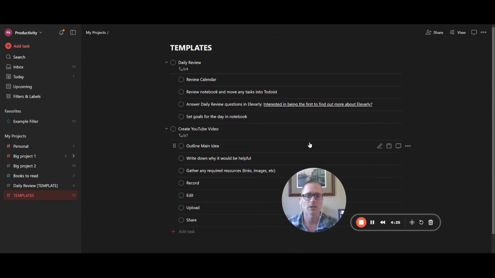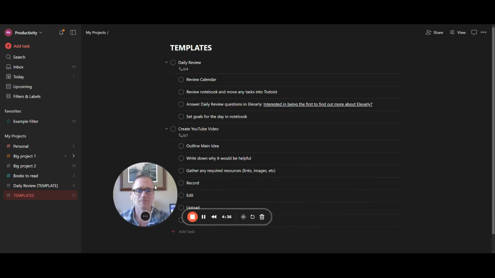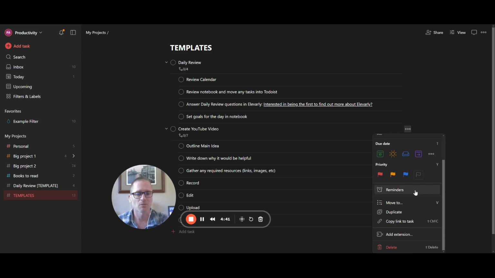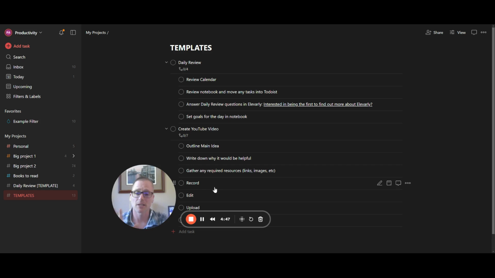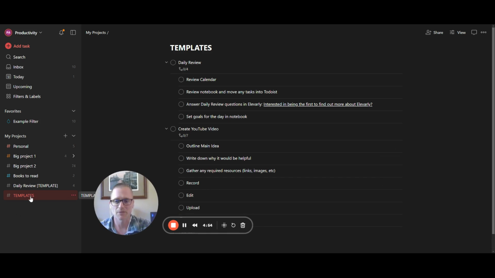So if you do it this way, you don't take up a ton of projects, but let's see what the options look like over here. We can see, again, let me move. And you have a few less. So you basically can move to and duplicate, or you can copy the link to, right? So you're a little bit more constrained in what you can do. But for simple things like this, I find it nice. You just have one place for your templates, and you can really easily do this.